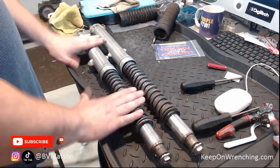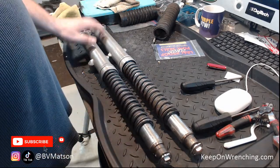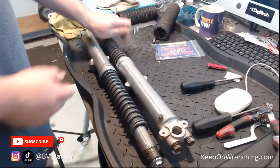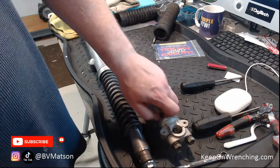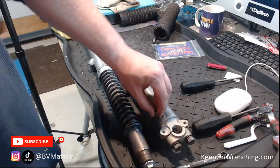Okay, these forks have already been drained, if I remember correctly. A 10 millimeter wrench down here will take out your drain plug right here, okay? This right here, it's a 10 millimeter. I'm pretty sure I drained it. Pretty sure I did.